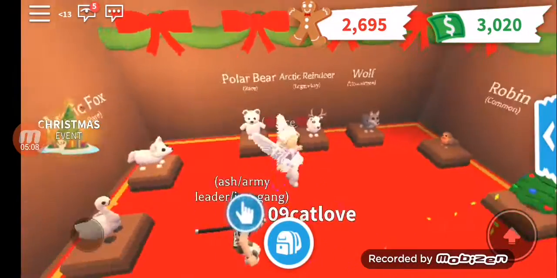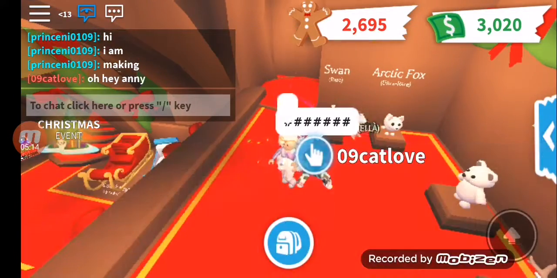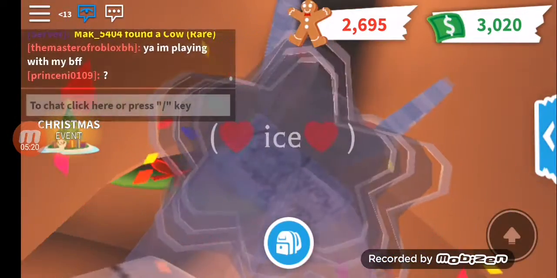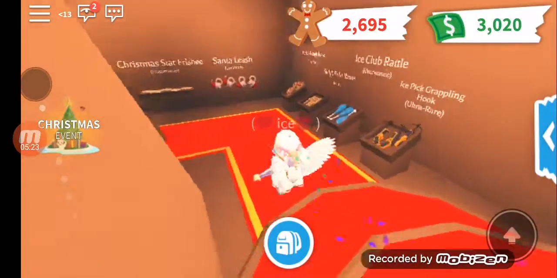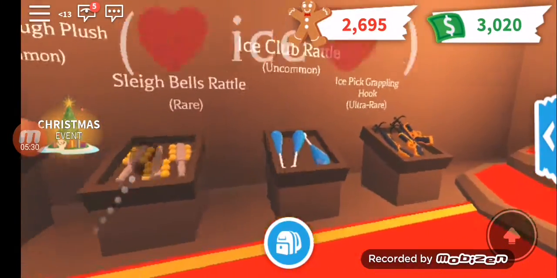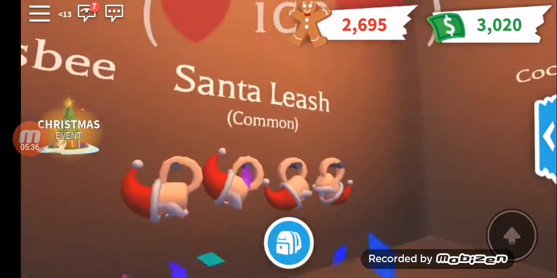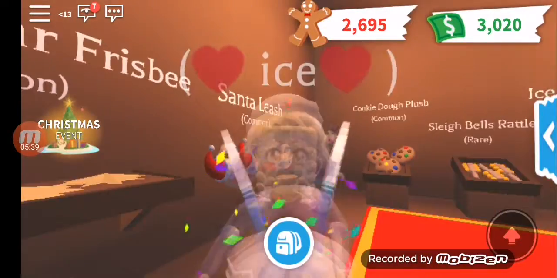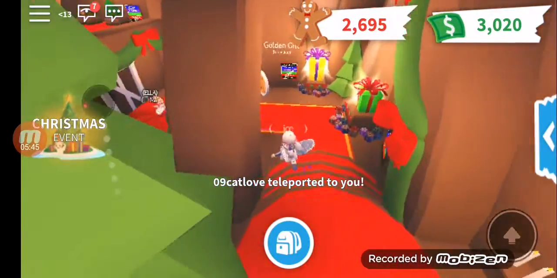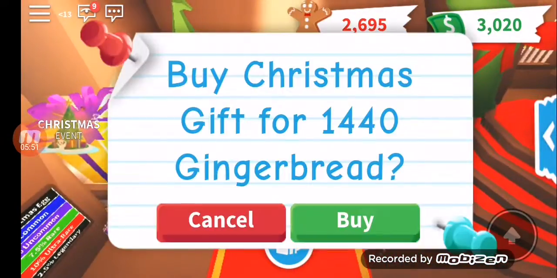Okay, so what I want the most is this one. Okay, now it's the end. There are so many of them, so from this side, the toy I like the most is the ice club rattle. And on this side, I really want the Santa leash. Let's look at this. Okay, see Santa's face? And now for the sled, I really want this sled. Okay, and I'm just going to buy it.